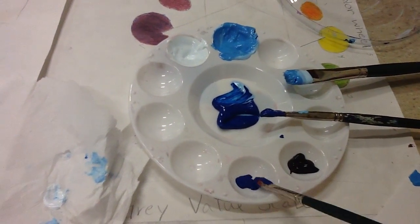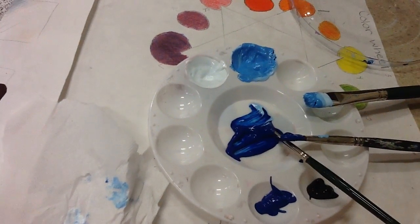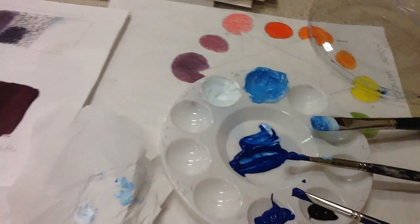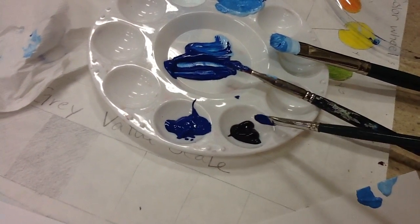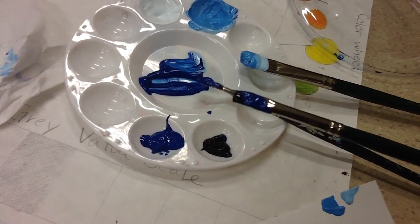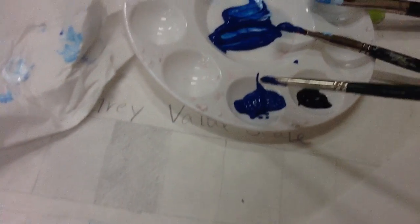So I'm going to take some of my blue that has no white on it, and I'm going to move it right here. Staying away from that tint. Okay? And now this has blue on it. I don't need to get another brush. I just need to take a small amount of black. I don't know if you can see how much black. There's not very much on there. Okay? It doesn't take very much black to change a hue.